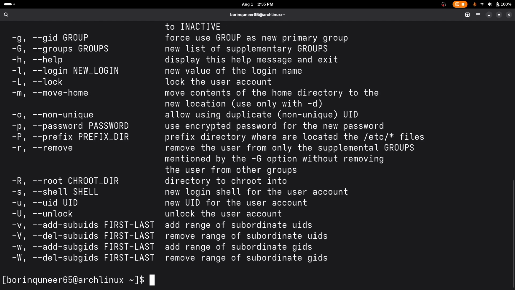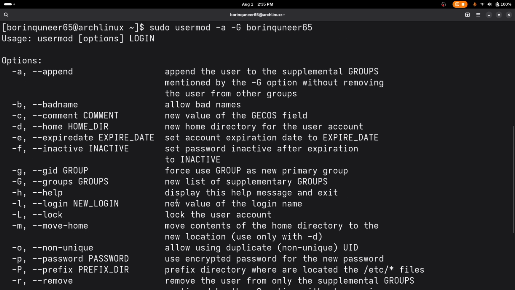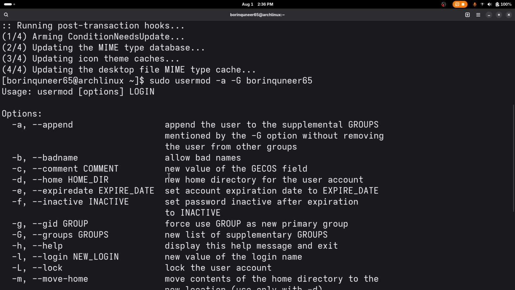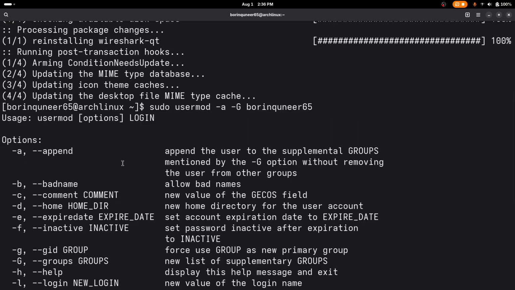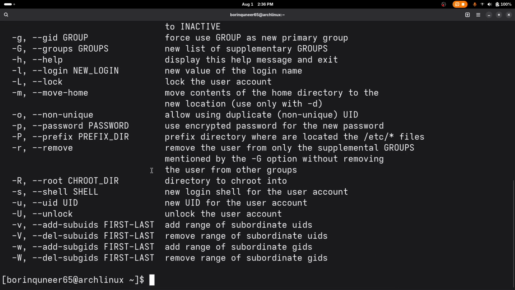That's the most important part. When you do that, oops, I must have mistyped something. Oh, because I've already done it. But because I've already done it, it's good to go. So I don't have to do anything else. But that would be the command that you would type to get yourself rights. Otherwise, you won't be able to run Wireshark on Linux if you're not part of the user group.